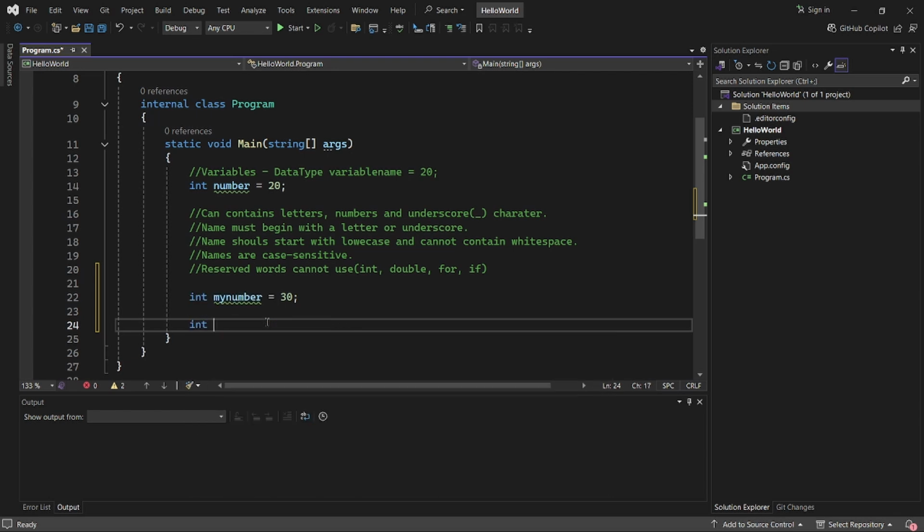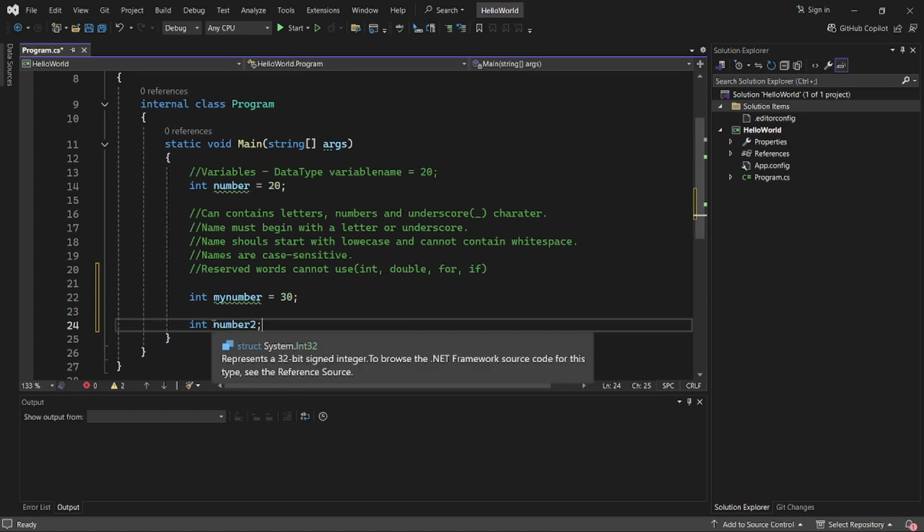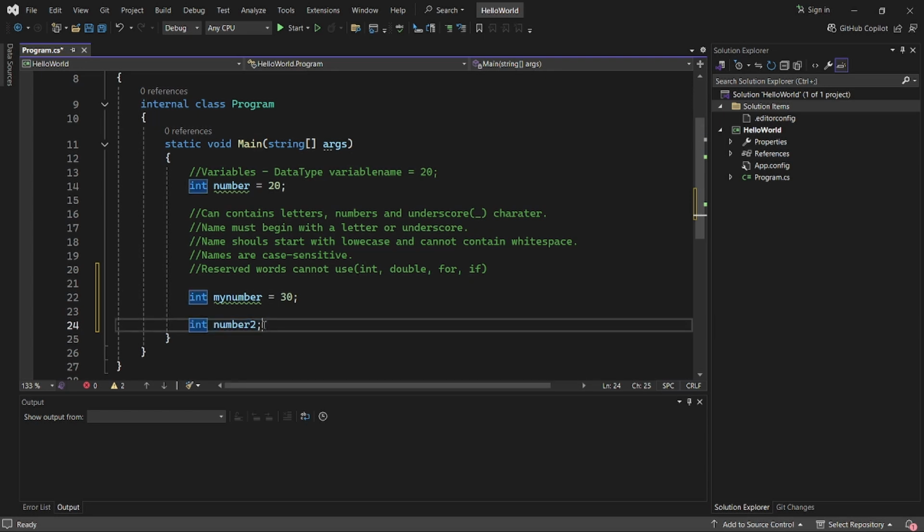When declaring a variable, we just write the data type and the name of the variable, and we don't assign any value at this moment. You can first declare the variable, and then at the moment you want, you can assign a value to it. So those are the two ways of using variables in our application.